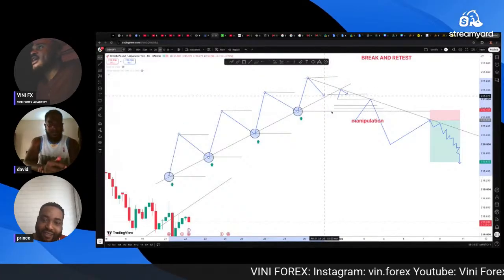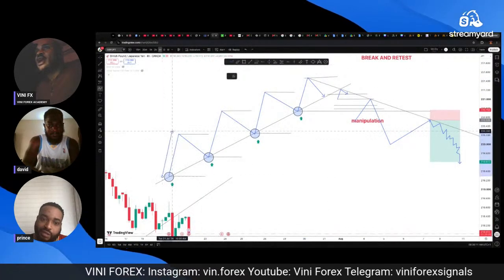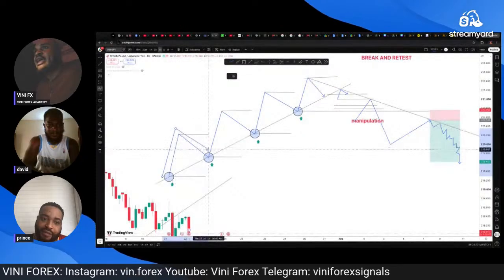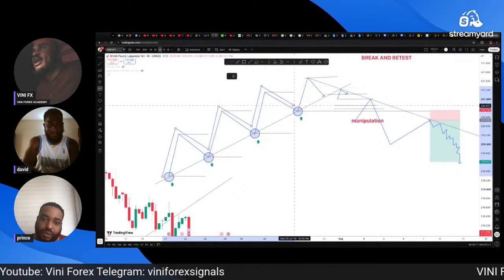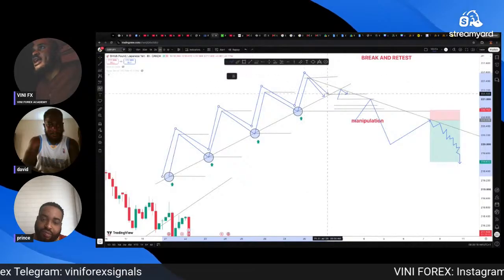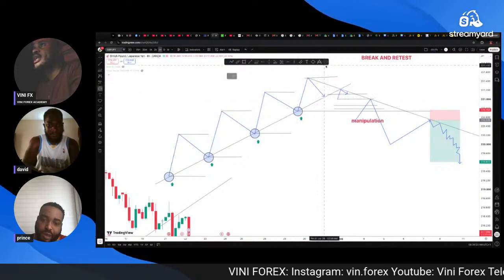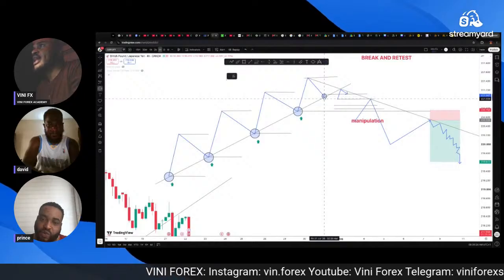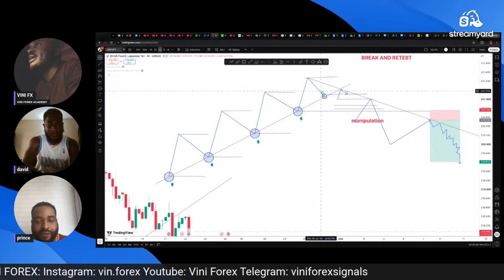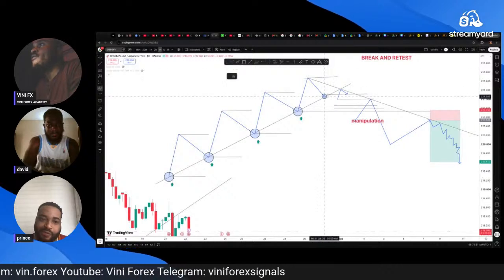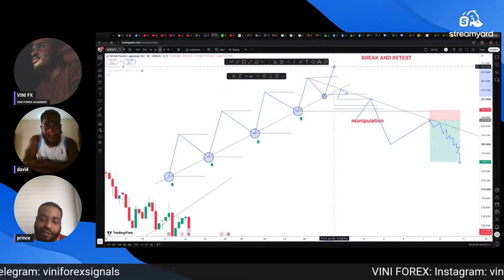This market was buying right from here up: a higher low, a higher high, a higher low, a higher high, a higher low, a higher high, a higher low. The market is already at this point on a trend line. At this point, I know you are expecting to buy, for the price to go up. Is that correct? Yes, sir.